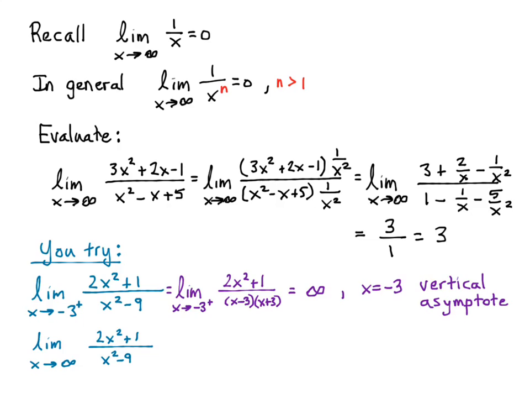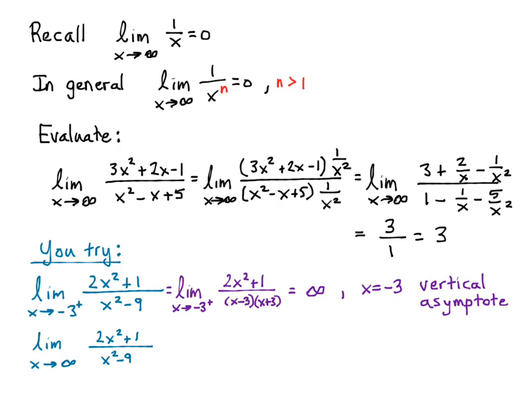Because if you look at the factors now, I couldn't factor the top, the 2x² + 1, but I know no matter what value I have for x, that's always going to be 0 or positive. Well, it's not even going to be 0 because I have the +1. The denominator, when I factor it, as I go to -3 from the positive side, x - 3 is going to be positive, but x + 3 is going to be negative, right? I guess I'm saying you're right at negative infinity, but I'm getting infinity here.